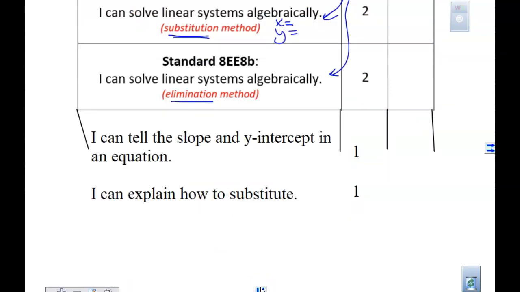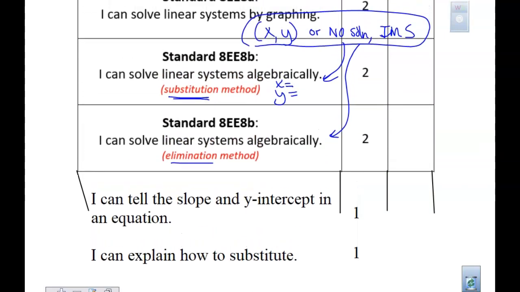And then I'm going to give you an equation. So the last one that I want you to put down. So it's graphing. I can solve by graphing, substitution, elimination. I can tell the slope and y-intercept in an equation. I will give you a nice equation like this. Y equals, and I'll have maybe 2x minus 3. And I'm going to say, what's the slope? What's the y-intercept? I would look that you would tell me the slope, as you are writing this, is 2, and the y-intercept you tell me is negative 3. So there'll be one question like that.